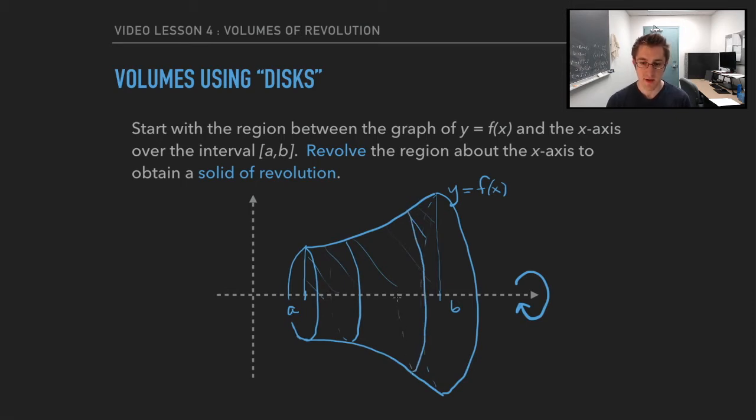Okay, so I want to calculate the volume of objects obtained this way by taking a region in the plane, in this case a region underneath the graph of some function, and revolving it around an axis. So this object is just like the one that we saw on the previous page, in the sense that we can think of it as broken up into slices, and to calculate the volume, all we need to do is figure out the cross-sectional area. So here's a slice in green at the point x.